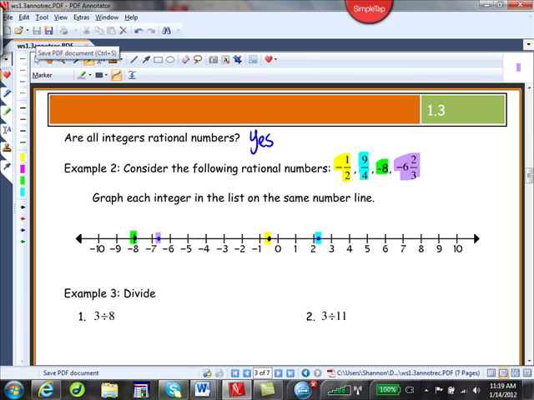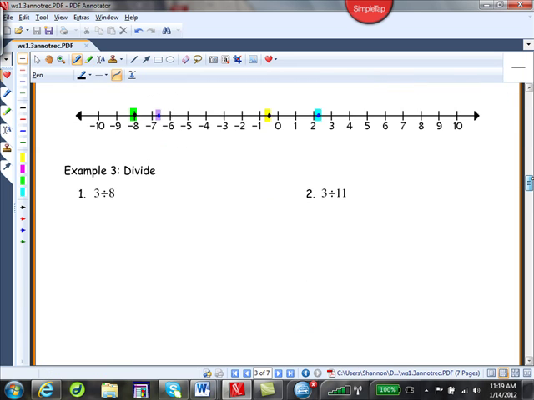All right, so let's take a look. This one, we're dividing, and what we're doing is seeing what kind of decimal we will have. I don't know if you remember, but 3 divided by 8 can be written as, we put the 3 in here and the 8 here. And then, we'll probably need a few zeros here.